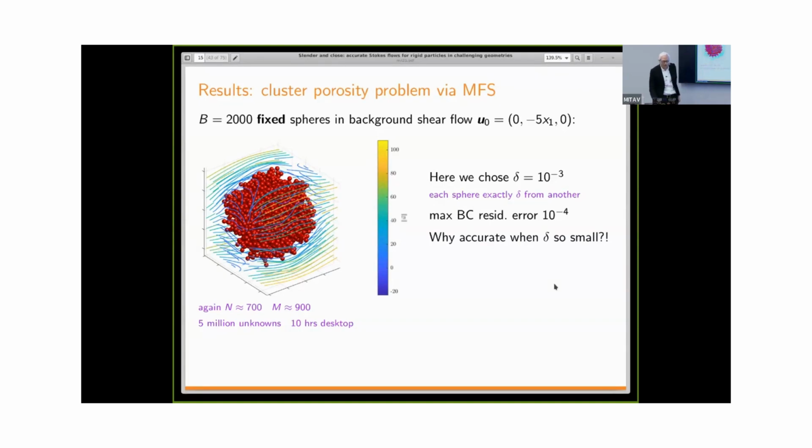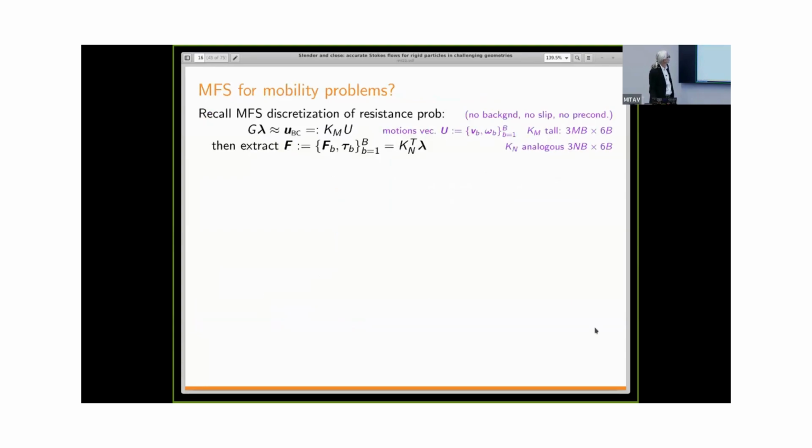I don't think that's been analyzed in a PDE sense. It's sort of known by people, but mathematically it should be studied. Okay, so that's the resistance problem. Now we're going to go to the mobility problem, which is its inverse. And you can't just say, well, fill the matrix and invert it, because you can't even store the matrix. I mean, maybe with 2,000 bodies you could store the matrix, but you don't want to do it that way. So I'm going to sort of represent it.